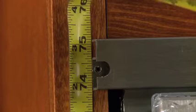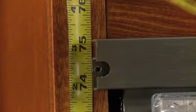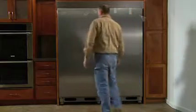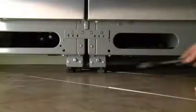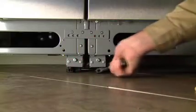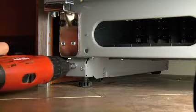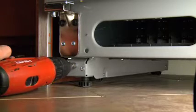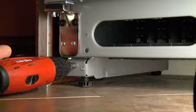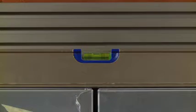Next, adjust the top trim height until it's at 75 and 3/32 inches. Center the unit or units within the opening and level. To raise or lower the front of the unit, use an adjustable wrench that fits a 1¼" hex nut. To raise or lower the back of the unit, use a 3/8 inch socket wrench. Turning the bolt adjusts the back wheel. To raise the unit, turn the bolt clockwise. For detailed leveling instructions, refer to the printed installation instructions.